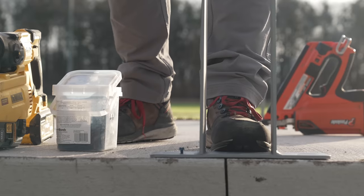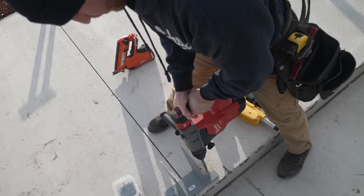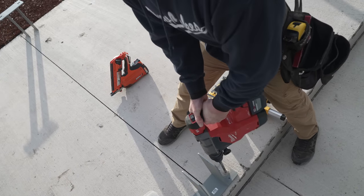This needs a new battery. Need a battery?